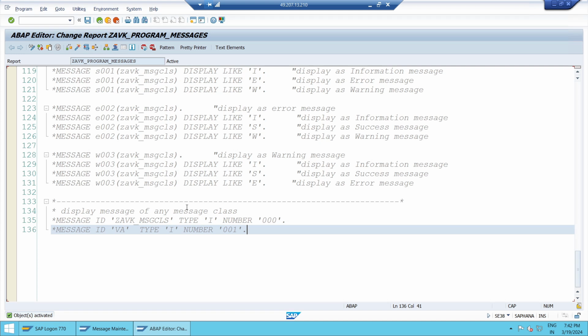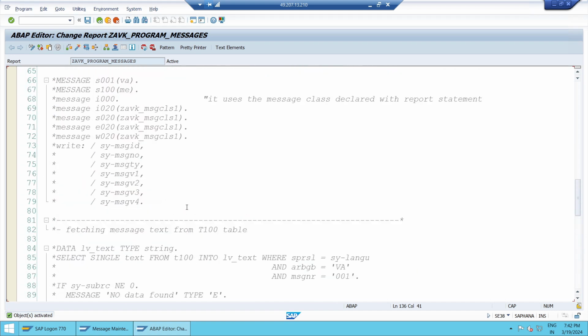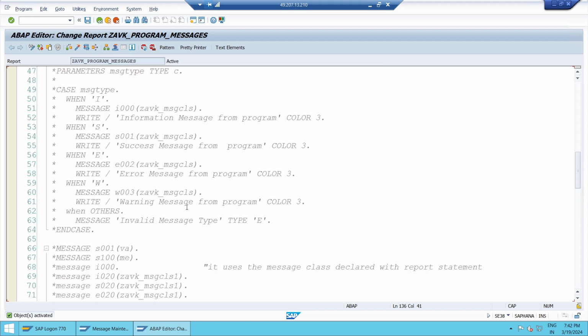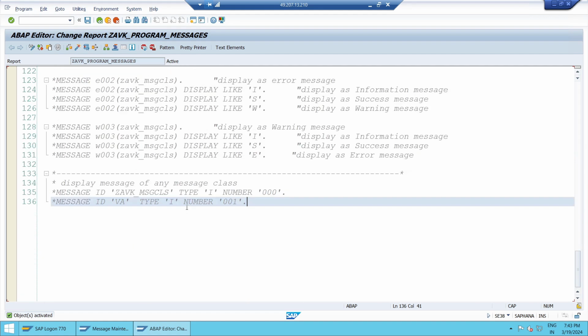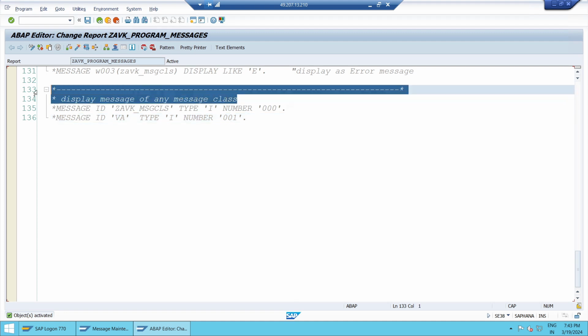But we have one very, very important topic. These are all several variations, different styles of this. Now I am going to introduce one important topic that is called dynamic messages.